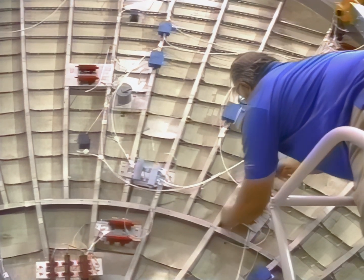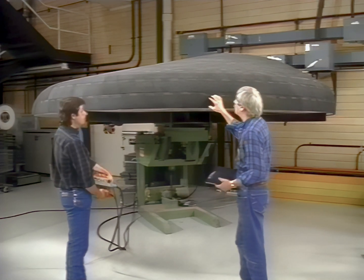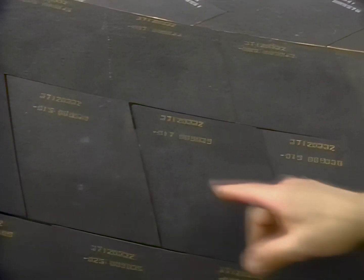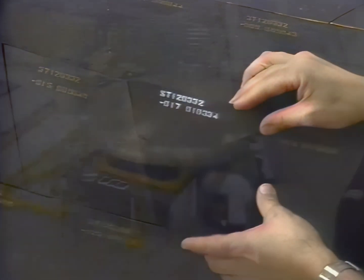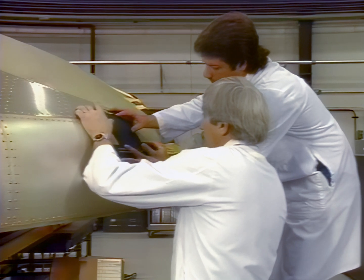A low-cost wood and fiberglass mock-up helps engineers decide where to place instruments and wiring. A foam core model assures that the heat shield's tiles will fit properly. These are all necessary steps taken before the final prototype is built. "You're not going to go out and buy a $25,000 chunk of aluminum and mill that all the way down and suddenly discover that's not what I wanted at all. So it's a lot easier to do it out of a cheap material."